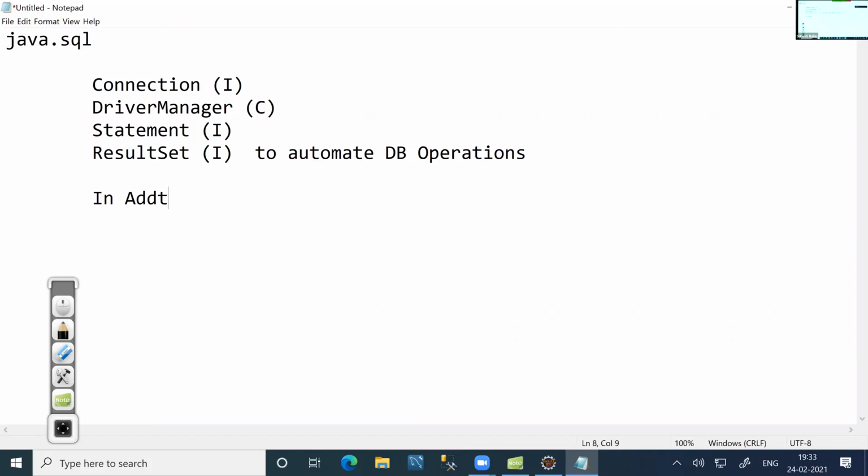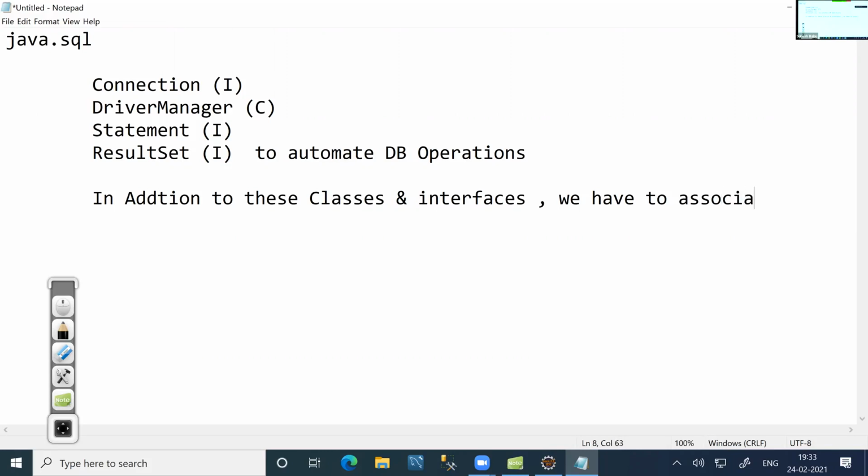Now, in addition to these classes and interfaces, we have to associate the appropriate JDBC driver classes, JDBC driver API, to work with a specific database application.